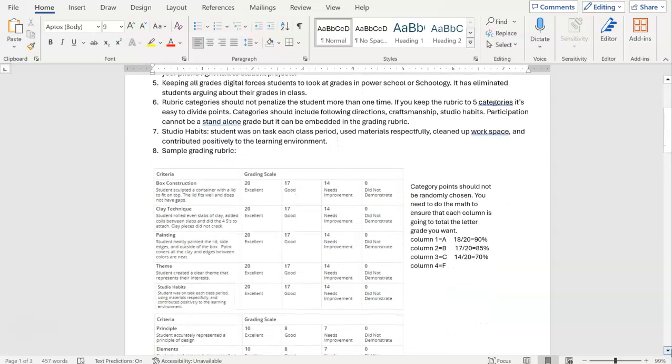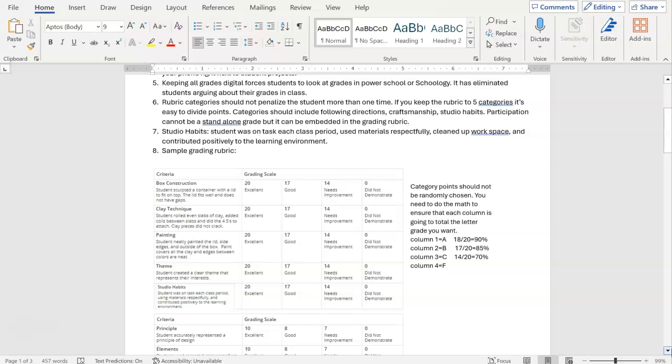Number 5, I have made all my rubrics digital. So students literally have to log on to the computer to see the grade that they got on the assignment. And that has eliminated so much argument when I pass back artwork. I literally just give them back their work of art. There's no grade on the back. There's no paper rubric. They have to take their own responsibility to go to the computer on their own time and look at their assignment. And then we can have conversations if they disagree with the rubric. And the same thing with parents too.